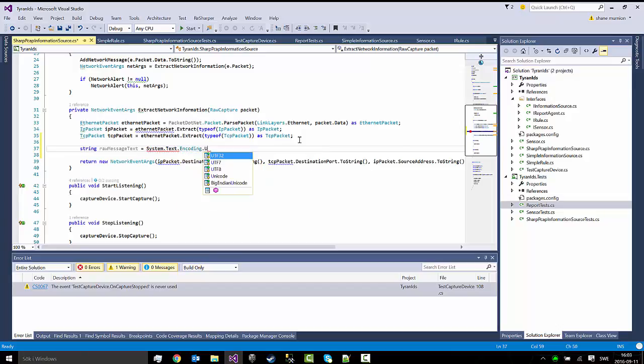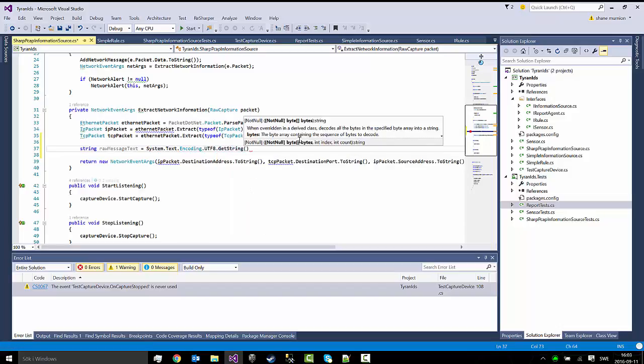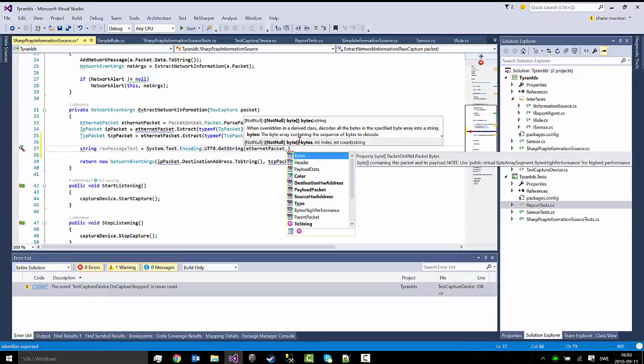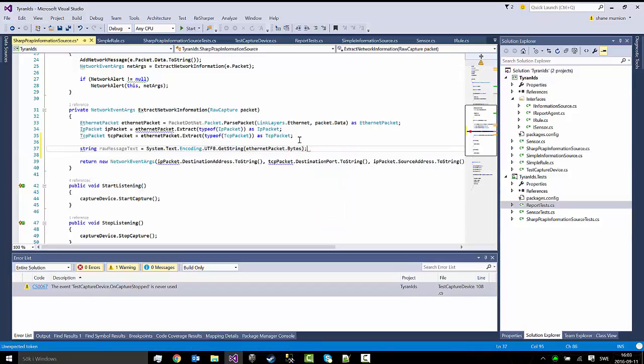We're assuming that the text is UTF-8, and we send into that the Ethernet packet bytes. So that should give us the raw text, but there'll be lots of strange, unusual characters in that, which is quite unreadable, so we want to process it a bit.